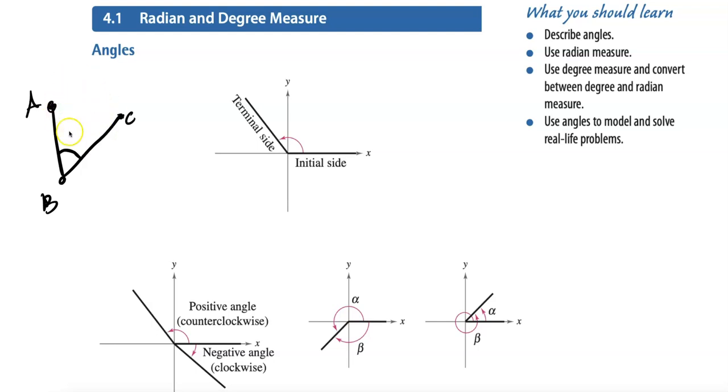Well, in Precalculus and above, we're generally going to think of angles on an XY grid, an XY coordinate plane, where we can start at 0 right there. And that's going to be our initial side, right? And then however the angle opens up, where it ends is our terminal side. So that's going to be our angle mapped onto a grid.